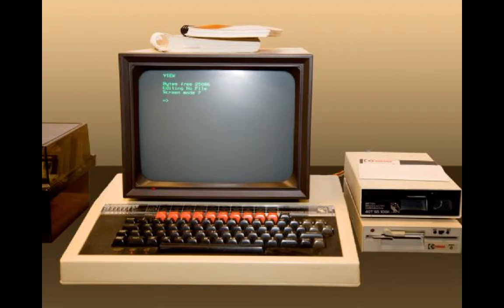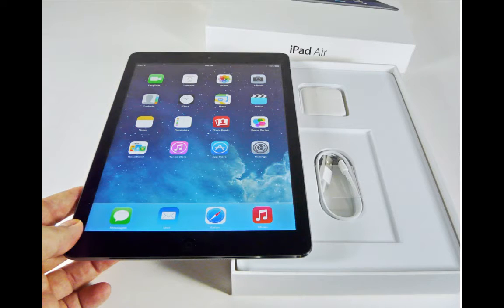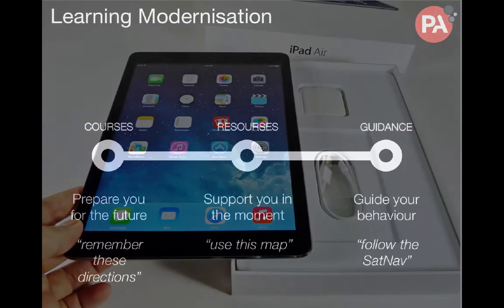So probably organisations today look a lot like this computer. People join them and it's fantastically difficult to actually get to use them or do anything productive with them. So the challenge is, what if we could make organisations a little bit more like the iPad, and how would we do that? Well, learning elimination is a lot like UX. It's just about good design.